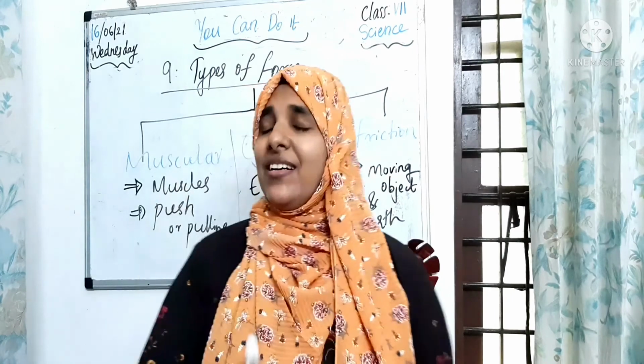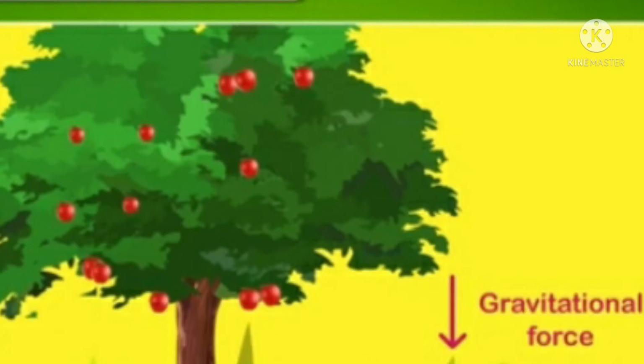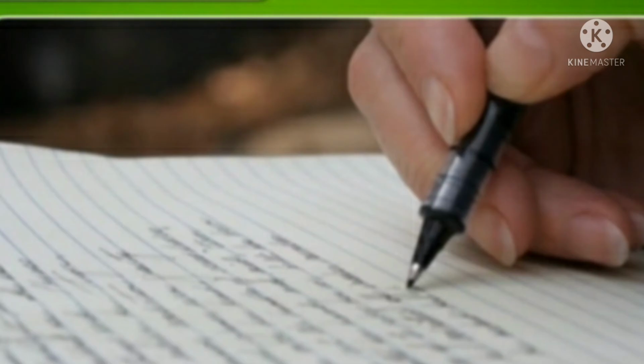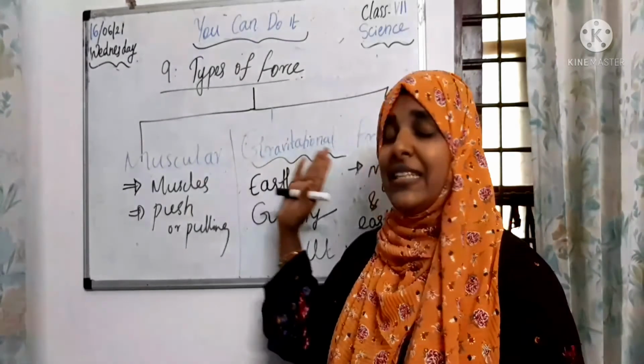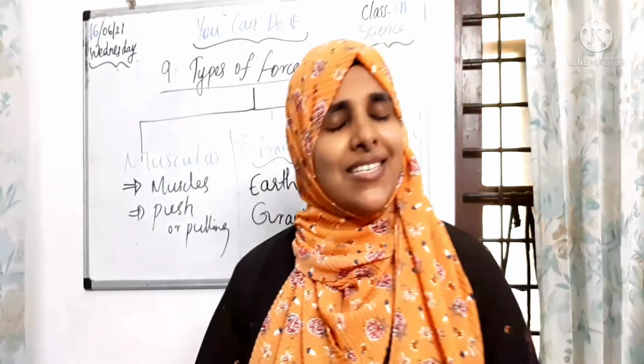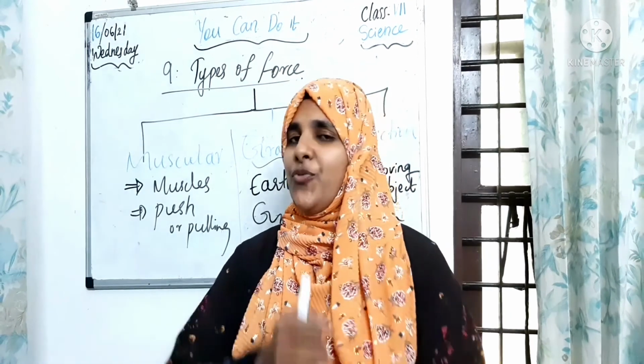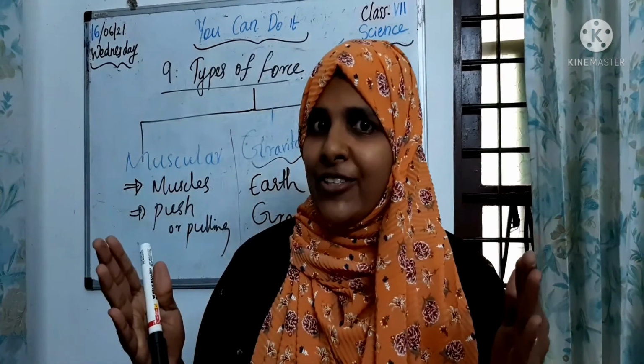Students, now we learned about three different types of force. What are they? Muscular force, gravitational force and frictional force. So all should read the chapter at least three times, and more about the types of force we can discuss in our next class. Till then, take care. Bye bye. Don't forget about our story related to Isaac Newton.